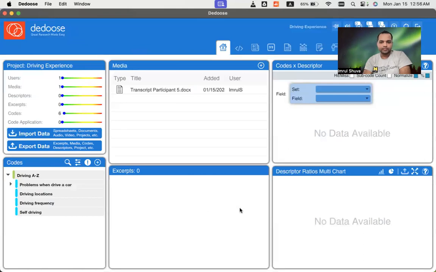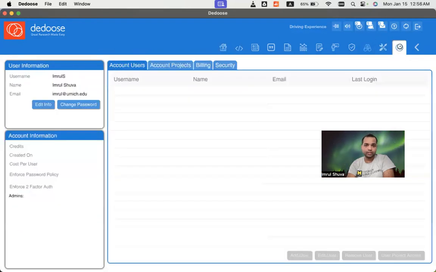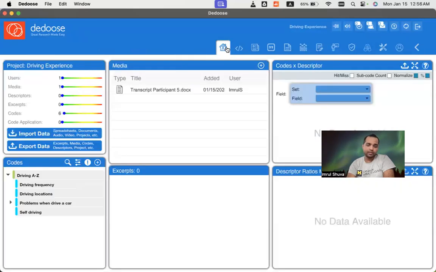open Dedoose here. The first thing you will have to do is to log in. I could show you that now, but it's okay. If you open Dedoose, it will take you to a login screen if you give your username and passcode.